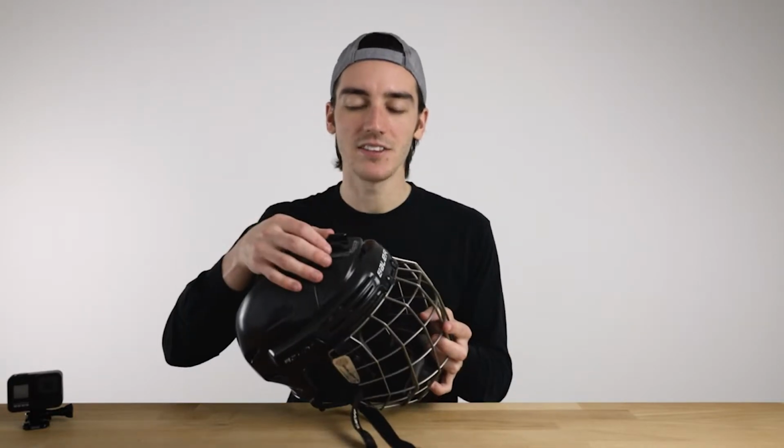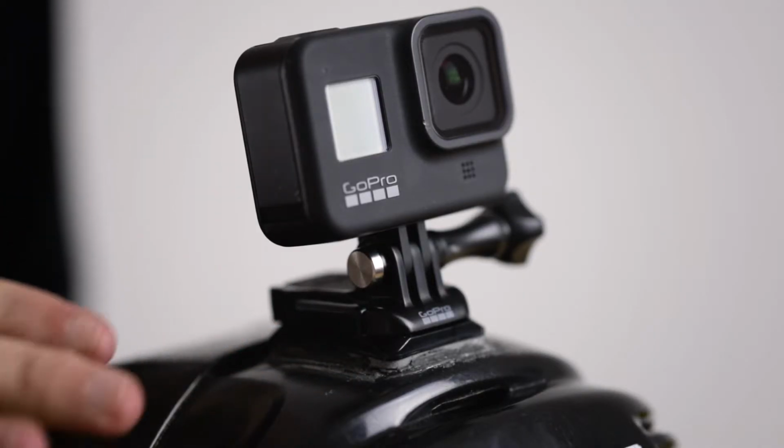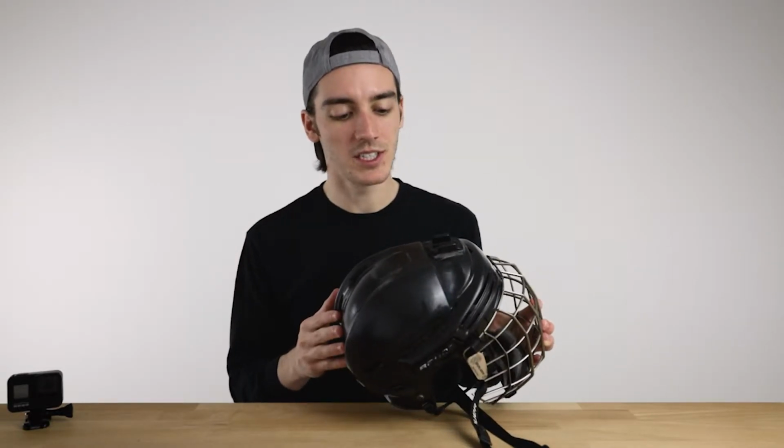You mix equal parts of the 2 compounds, spread it on the helmet surface, and then can mount your adhesive plate. If you use enough, the mount is rarely gonna fall off unless you take a big impact. I've had this front mount secured to my helmet for over 2 years. Prior to that, I wasn't as generous with the epoxy on the top mount, and I did lose that in a corner scrum, but it's not like this flew off under normal skating.